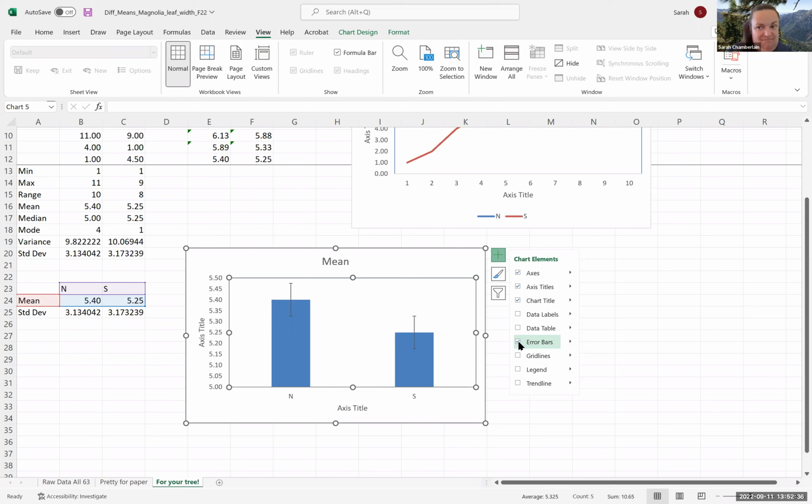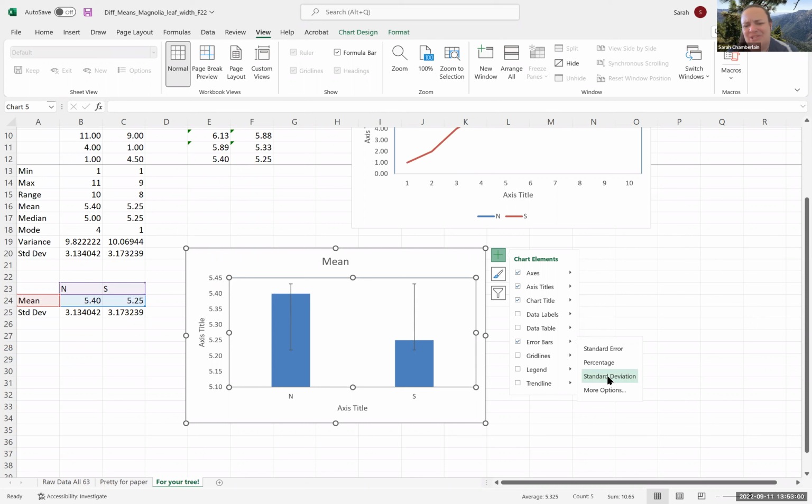So what you're going to do is click on the box so that your error bars are turned on. But then you're going to click on this little triangle. So standard error, percentage, standard deviation. And now you're thinking, awesome, all I have to do is click standard deviation. Sweet, I don't have to do anything. No. Because when I do that, look at that.